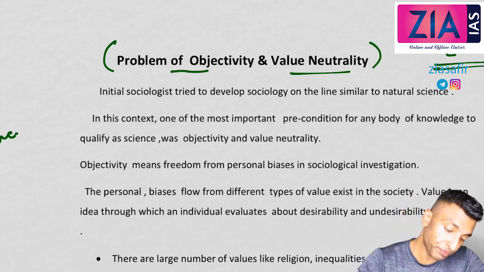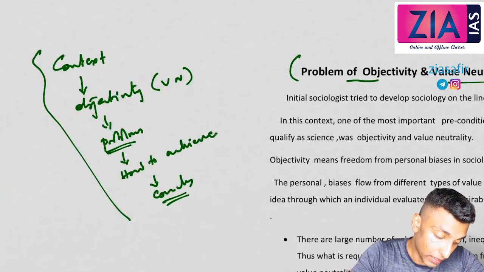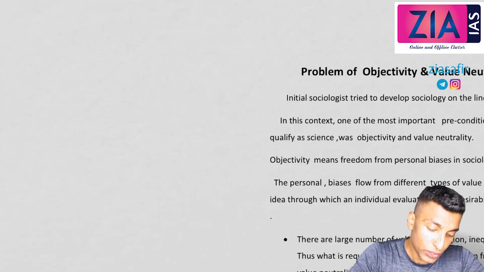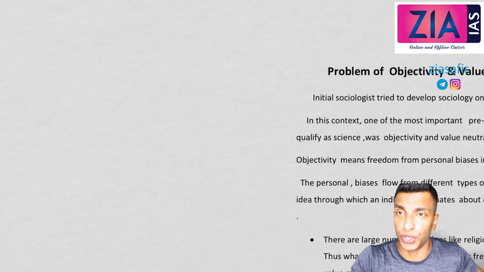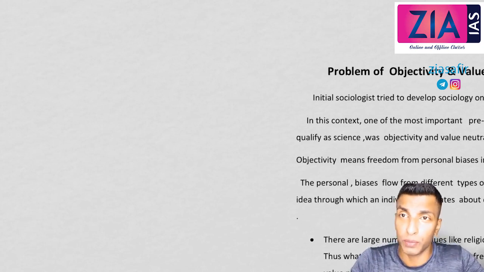So what is the context of this debate? First, let's start with the context of the debate. We have already discussed the emergence of sociology, so you can write it in one line. I've told you, for any question from your first 3 chapters, you should start with the emergence of sociology, but you can't write it completely. You just need to write it in one line, everything related to the emergence of sociology, that is modernity in medieval Europe and social changes, which led to the emergence of sociology, right?